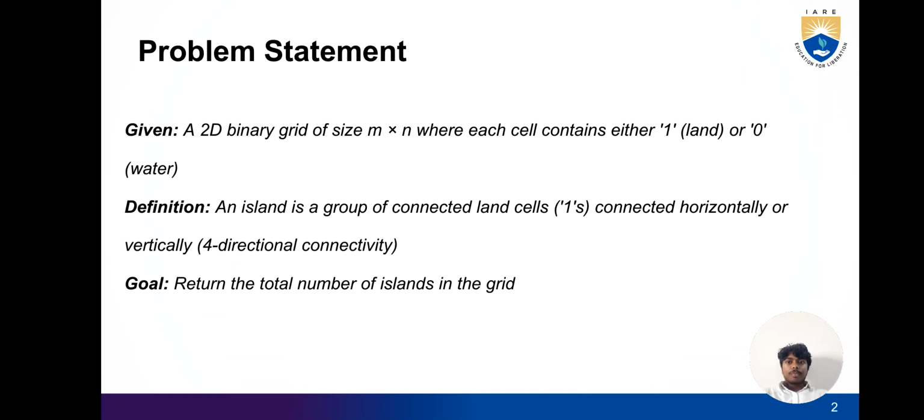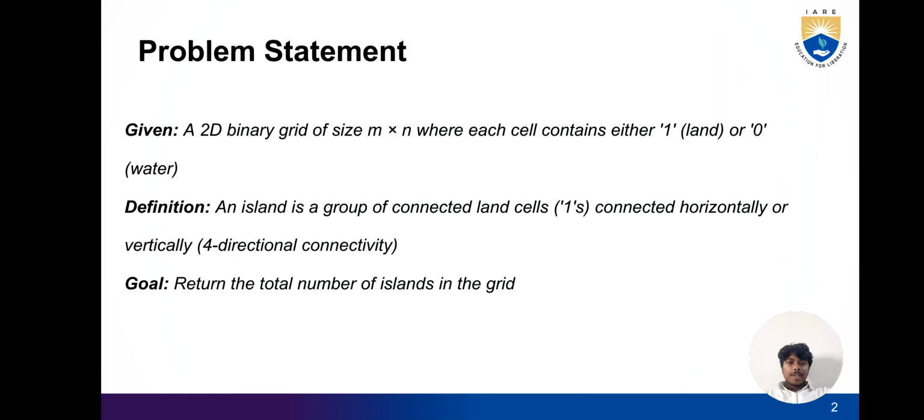Algorithmic approach: the most common solution uses depth first search (DFS) or breadth first search (BFS). Whenever a 1 is found, it triggers a depth first search or breadth first search traversal to mark all connected ones as visited, by changing them to 0 or using a separate visited structure, ensuring each island is counted only once.